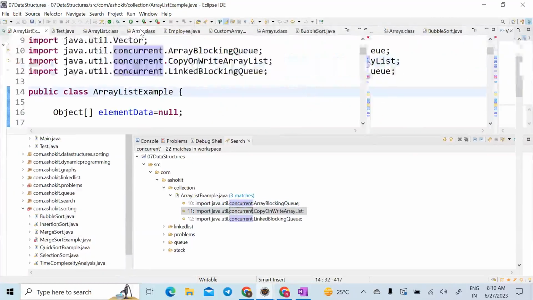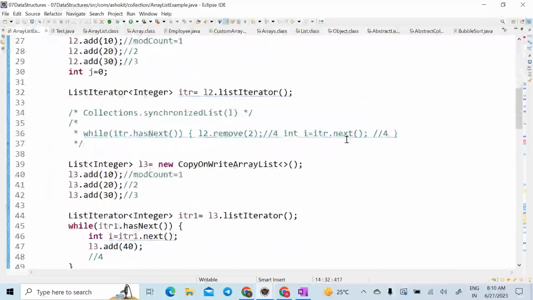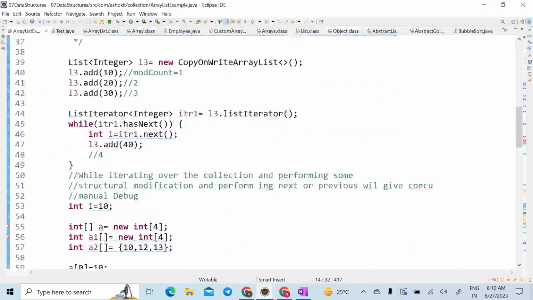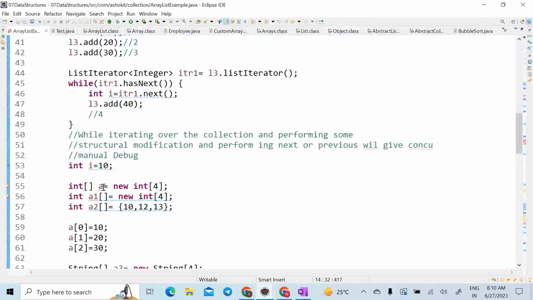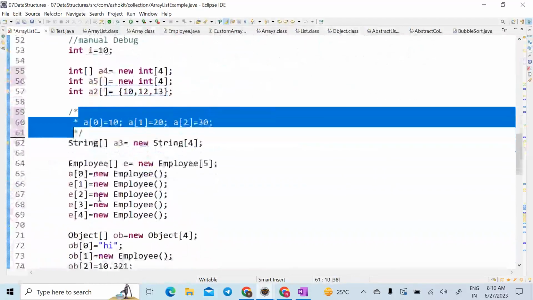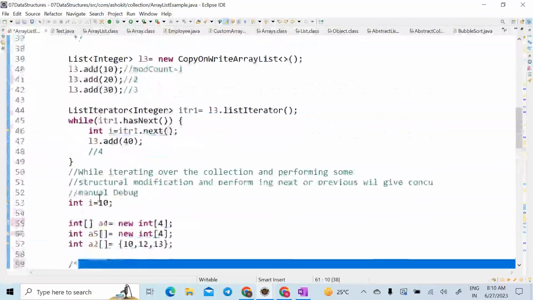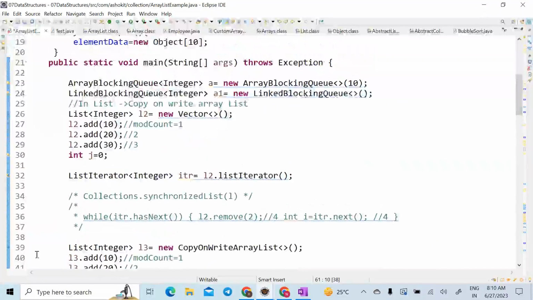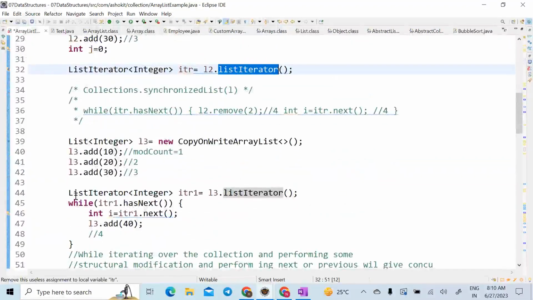If you look at this class, let me resolve these compilation errors first. Yeah, done. Now, if you look here, okay, let me do the same code.